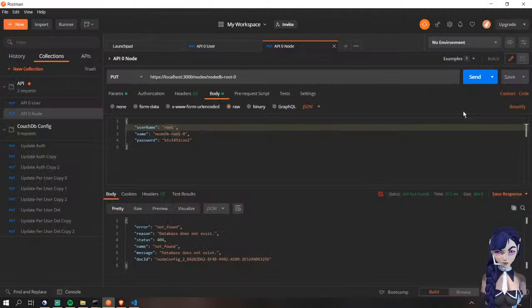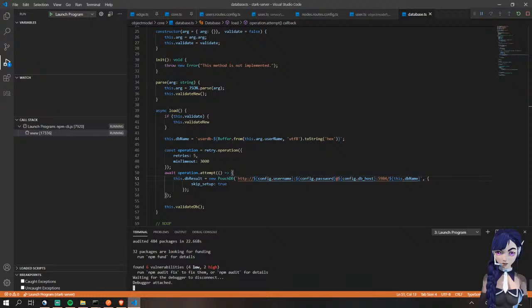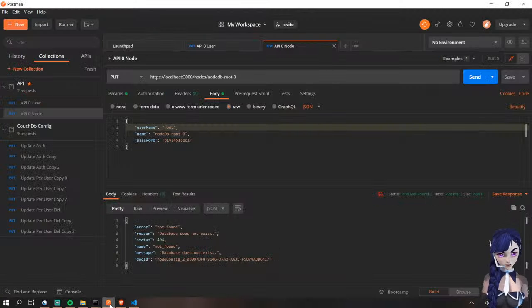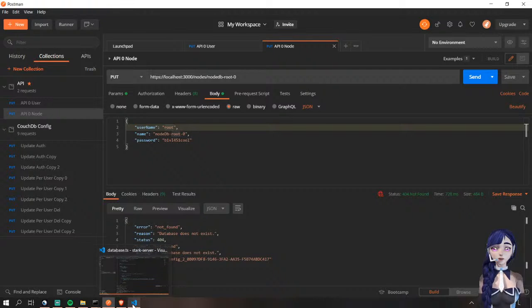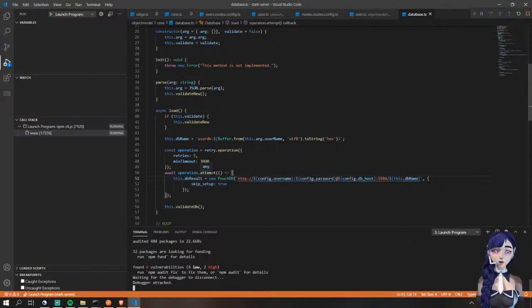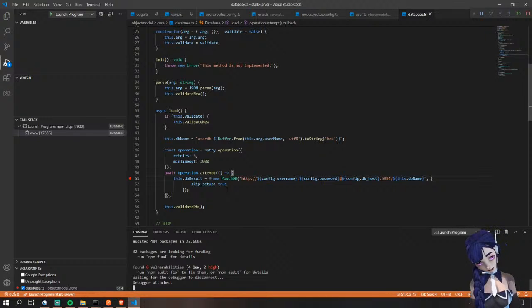Okay, so let's see. Dang. Why can't I? It probably thinks it doesn't throw before it's initialized, and then the promise comes back, so it doesn't matter what I do.